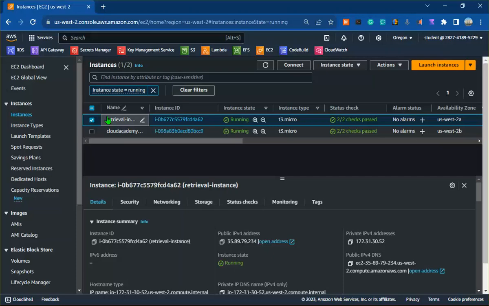In this case, I'm not going to be using SSH because that's not the objective of this lab. There's an easier way, assuming that the policy attached to the group that you belong to allows you to do that. So instead of using SSH, I'm going to click on this connect button that I have here. This will allow me to establish an SSH connection into this retrieval instance.